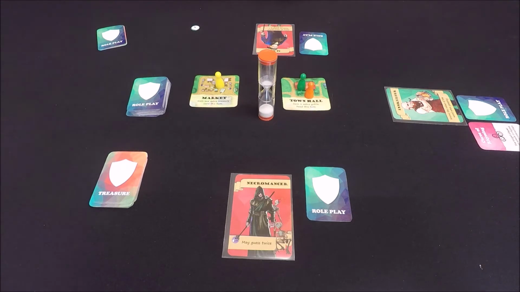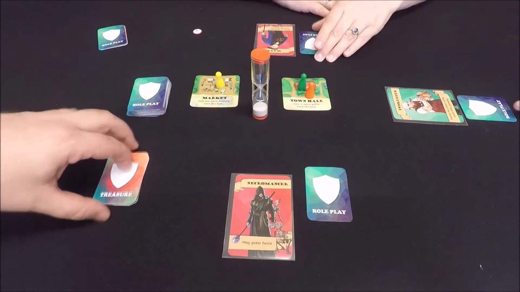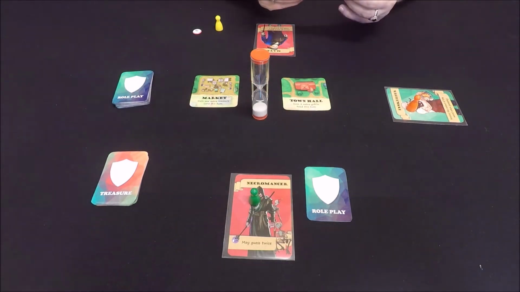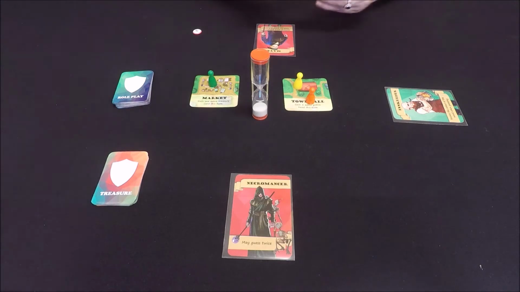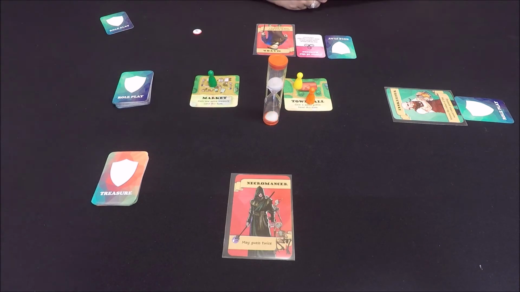From here, we move to the fun part of the game, the Roleplay Phase. For each location, you're going to commence a roleplay encounter, and that works like this. First, both players select a roleplay card from their hand and place it down in front of them. And these roleplay cards are going to have certain character traits or personalities that you're going to have to convey to the other players during the roleplay encounter.